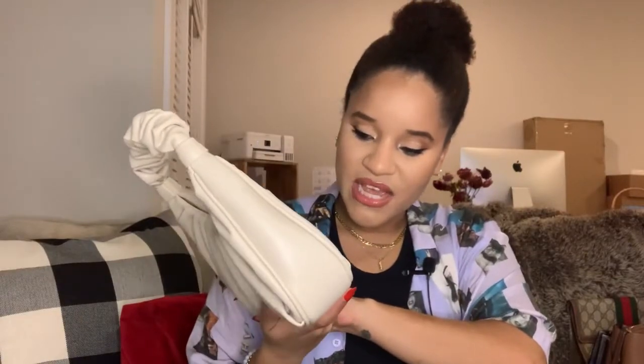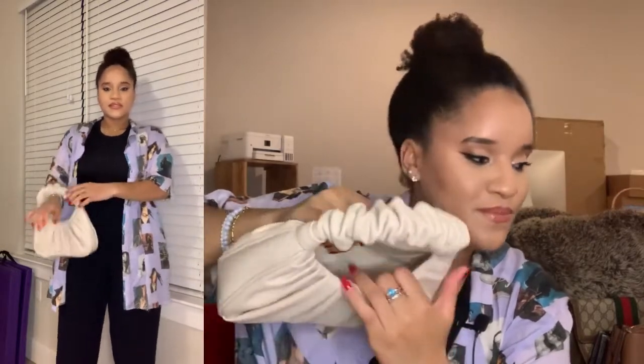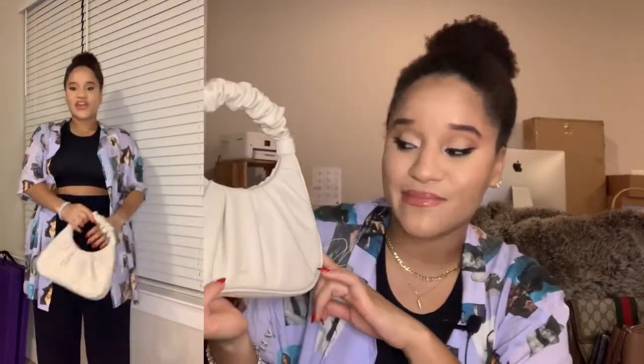This is my JW Pay bag — I honestly don't know how to pronounce it. I have yet to wear this bag, but I love how unique it is and the color. You do have to be careful with what you put in here, but it is spacious. There was a time on Instagram where I was seeing this bag non-stop. Now that my wardrobe is getting more neutral, I think it'll be easy to style — she's a little funky, fun bag.